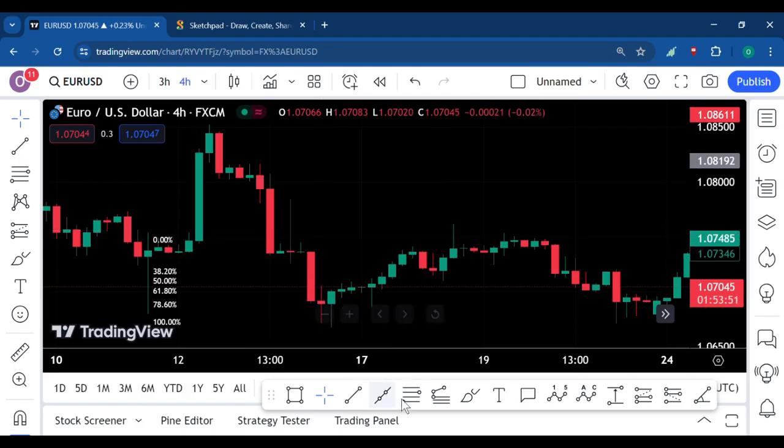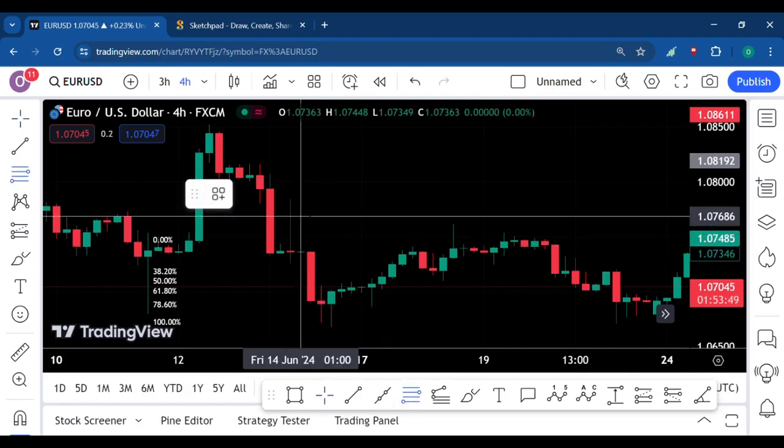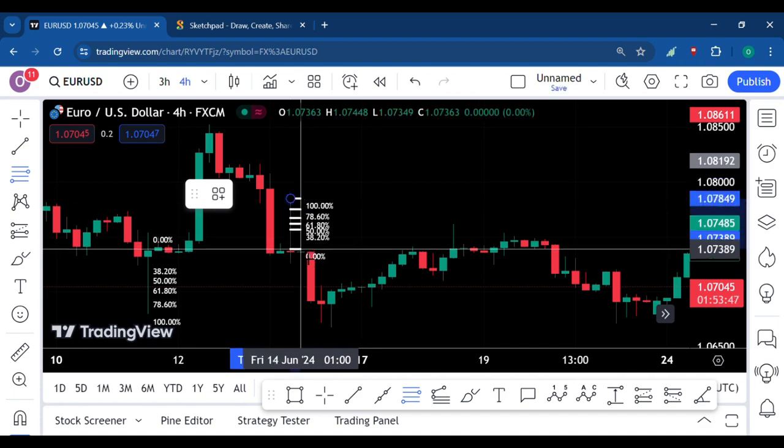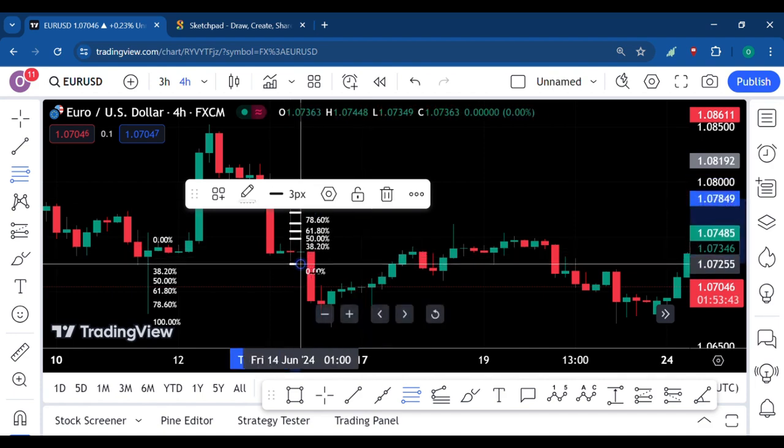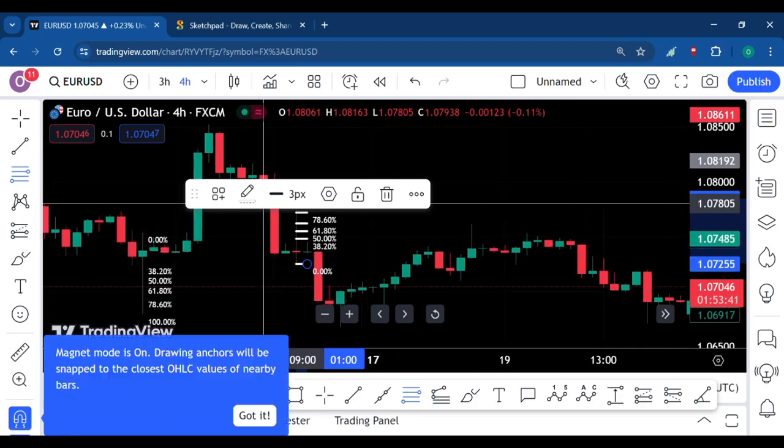Okay, let me pick the Fibonacci again. You start from the swing high, the wick, up to the low, the last part of the wick. And let me zoom in properly at this point.